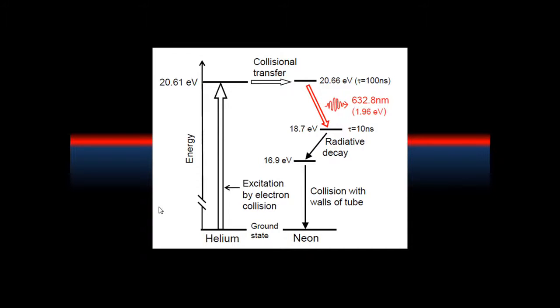On their way, the electrons hit into helium atoms, causing them to become excited. Some of these helium atoms then crash into neon ones, transferring the energy across. Excited electrons in the neon atom then fall down to a specific energy level, releasing a specific wavelength, in this case 632.8 nanometers. The neon then undergoes two further decays back to its ground state through interactions with other things within the laser.